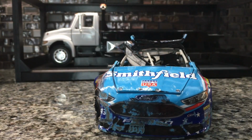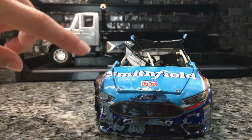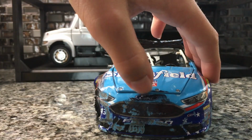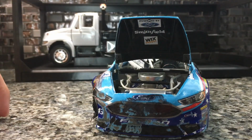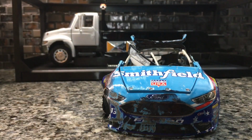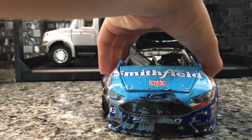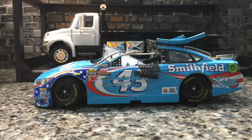And man, I just have to say, the person who made this car just put so much care into it. You know, they put the dirt marks, they scratched it up. And under the hood, which is a little harder to open, we have Smithfield, Power by Ford, and Wicks. You know, what you would expect on a regular Aric Almirola diecast. And on this side, we have Goodyear, you know, the contingencies. It doesn't have the Monster Energy Cup Series, NASCAR Cup Series logo yet. I think this was produced before they were putting it on diecasts, so, you know, that's interesting.